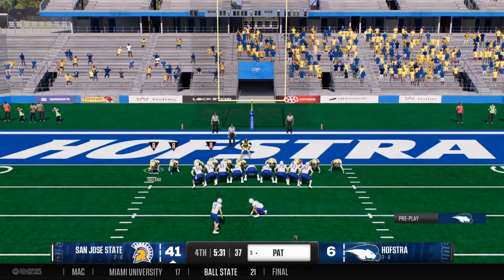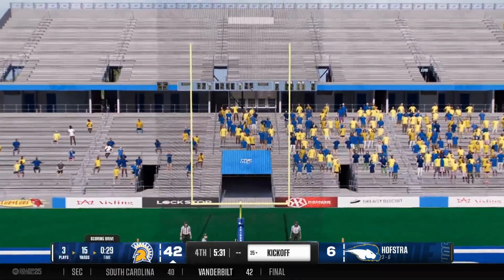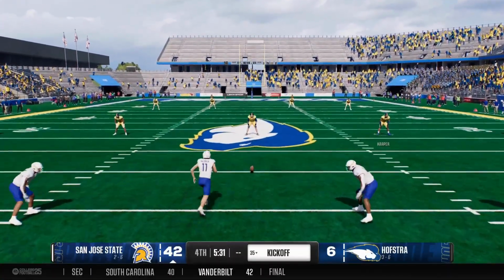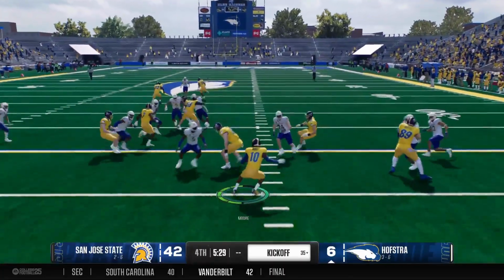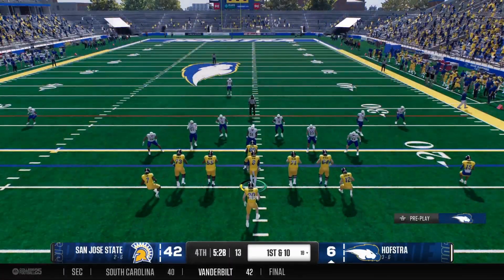As San Jose State goes back into the end zone, and they'll make it now 42-6 here at 5:31 left in the fourth quarter. 3 plays, 15 yards after the interception return. And the fans are heading for the exits early. Even Mike Francesa wishes he could leave this one early, I bet.